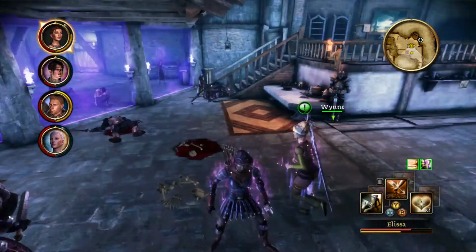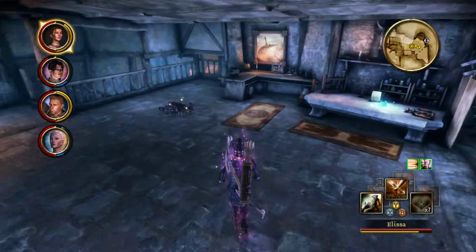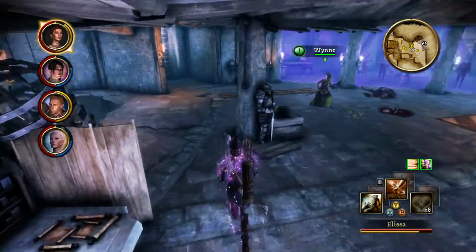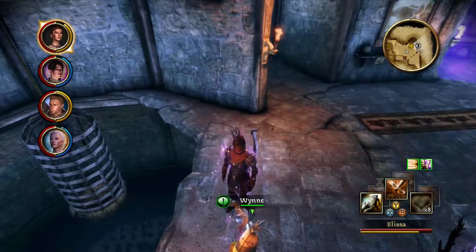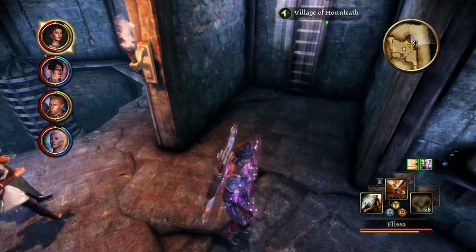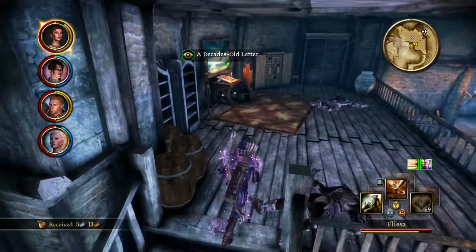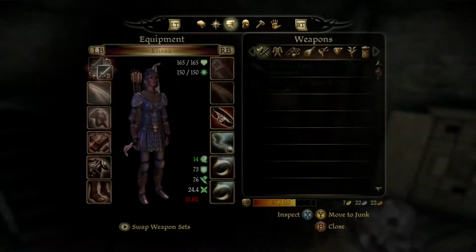So yeah, somebody here is a mage, although I'm not sure anyone ever actually admits it. Oh no, it must be further past this point. We get to find out more. Glowing crystal. Right, that's clearly a cage above a spiked trap. What on earth was Wilhelm doing in this cellar, guys? He's not exactly innocent if he's got this massive torture dungeon. Right. A decades-old letter. I'm quite interested to see what that says.